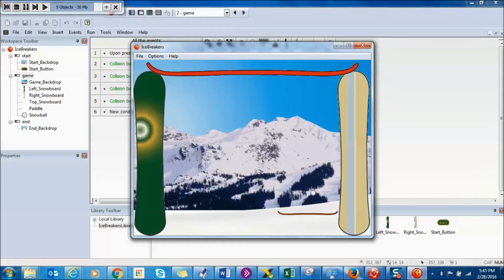Okay, the game is very boring, isn't it? It does nothing. It isn't hitting anything. We're going to change that. And if the ball goes out the bottom, well, it doesn't come back. See? So we're going to change that. I'm going to click my escape key.